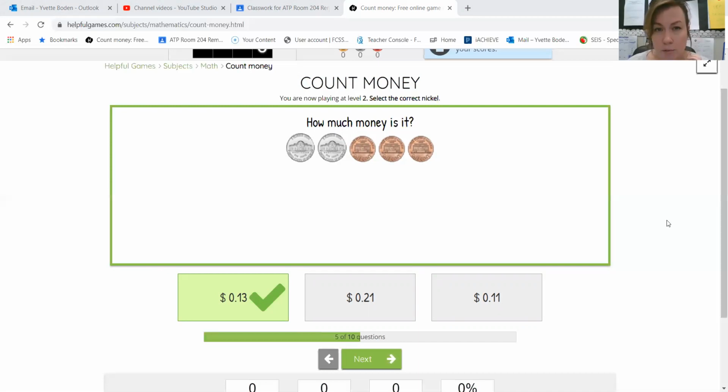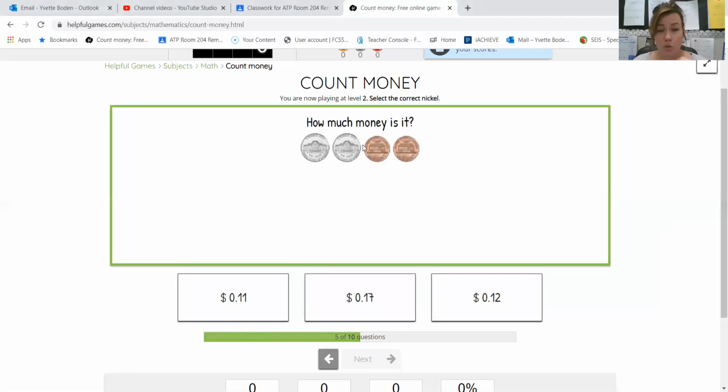Remember to pause the video if you need a few seconds to plug those numbers in. Sometimes our hand coordination is a little unsteady, and so we need some more time to get them punched into the calculators, or maybe our calculator is really small and our fingers are kind of big because we're adults. So pause the video and try it on your own, hit equals, and see if your numbers match up to mine. Remember, if they don't match up, just try it again. Take the time and try it again.